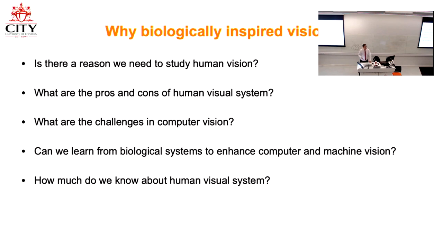So there are pros and cons. There are mistakes. Our brain can be fooled, which we will see today how it happens. We have limitations. As I said, computers are better in some parts, the human brain is better in others. So we will learn about challenges in computer vision, which we talked about briefly. There is a huge space out there. A computer is a dumb machine, it doesn't know what is there. We have to teach it. We have to show it thousands of examples.